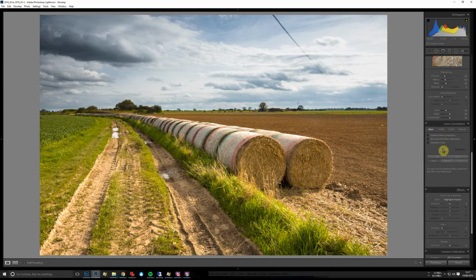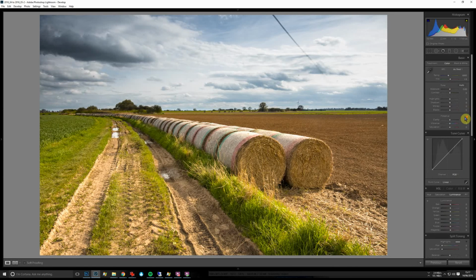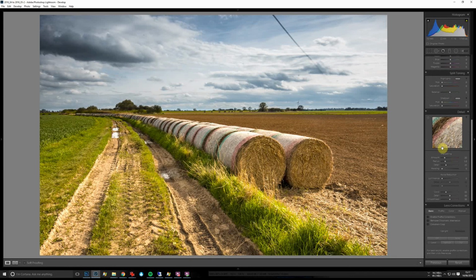Once you've done that you can click close and then you're back to your normal sort of things. Now you probably don't need to do a lot with these global settings because you've already done it with the grad, but you maybe want to just slightly tweak things. Slightly tweaking the shadows and the highlights, a bit of clarity, the overall sharpening, and maybe a bit of noise reduction, though this is on a clear day on a tripod, so it's probably ISO 100 and noise free.